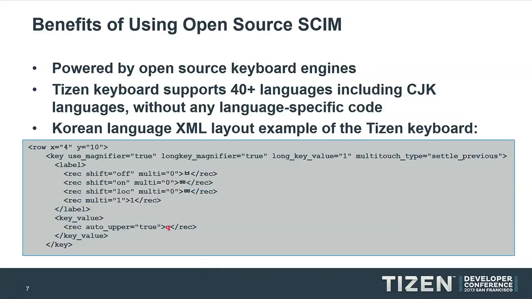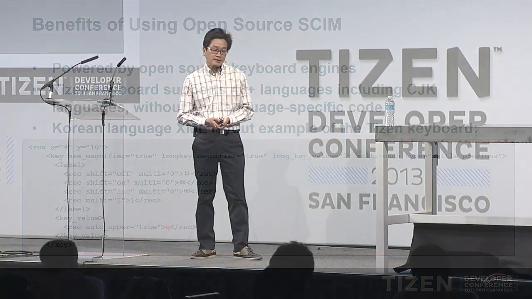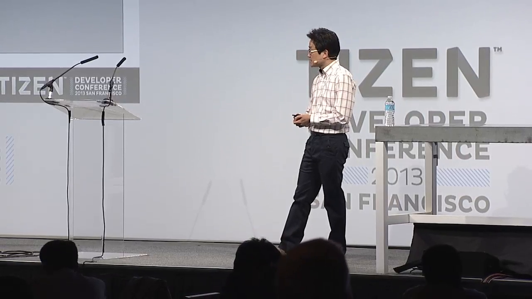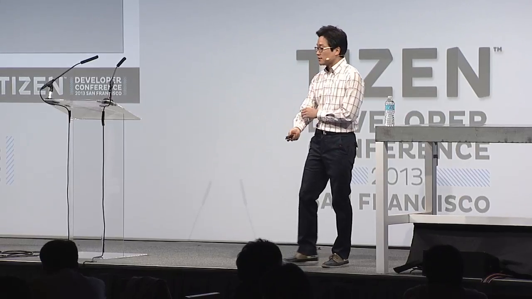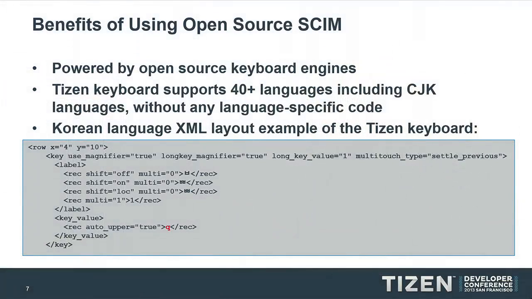So if you download the Tizen SDK and run the emulator, there is a built-in software keyboard named Tizen keyboard, and Tizen keyboard supports more than 40 languages, including CJK languages. But if you have a look at the source code, there is nothing like language-specific code. What we really do in this case is, if you have a look at the example XML file listed at the bottom, the XML file itself is just for internal use, so you don't really have to care about the structure or the name of the tags or attributes.